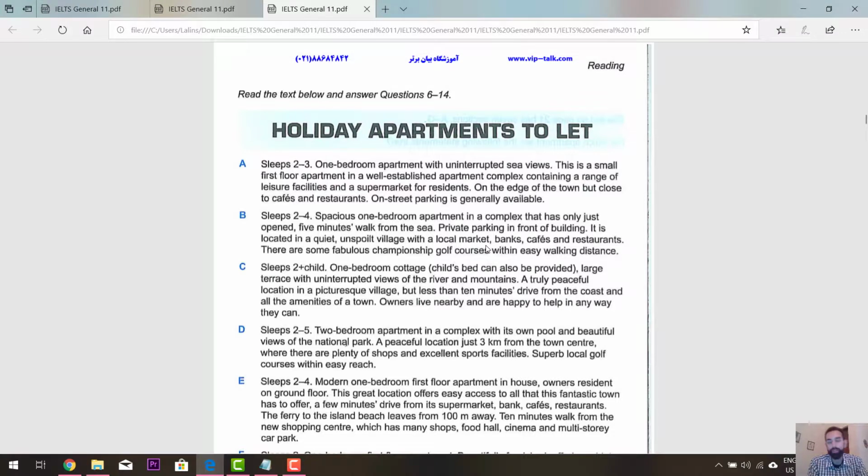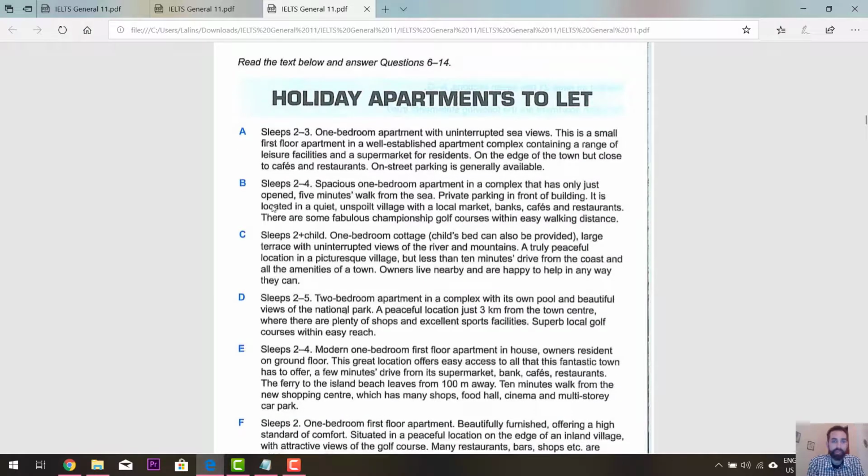So what you do with one of these matching ones is you wouldn't work through the questions in order because it's basically mixed up. Here we looked over the first house, but it matched question 12 because that was the one asking for part of an apartment complex with a supermarket in it. So best thing to do is have the two papers side by side, the questions and the text. Read through the text and try and match, after you've read through the questions, you look through the text and you basically match as you go. So we found the first one, that was question 12, which was A, the apartment complex with a supermarket.